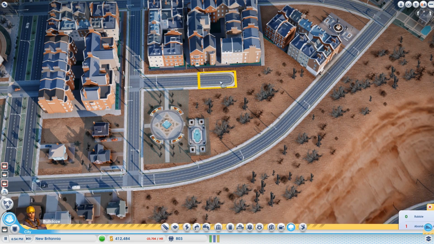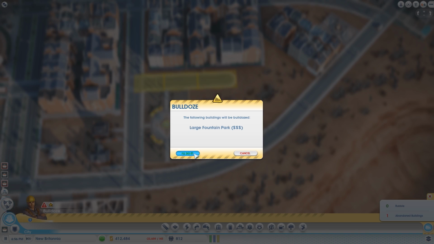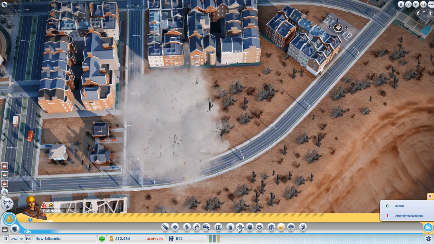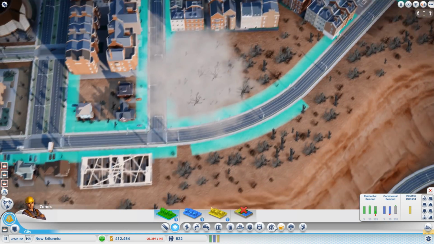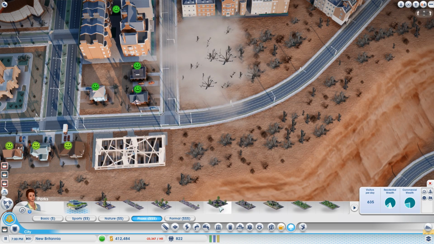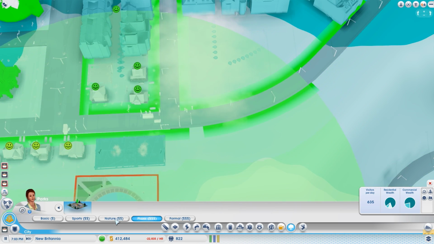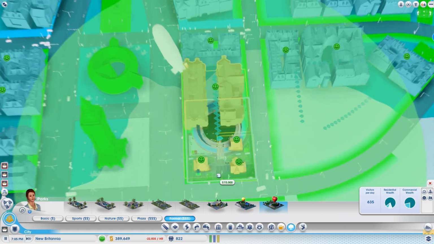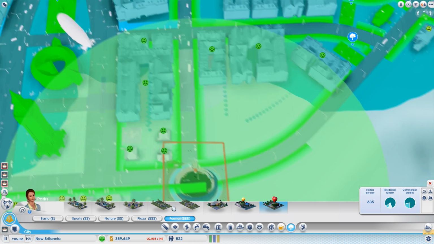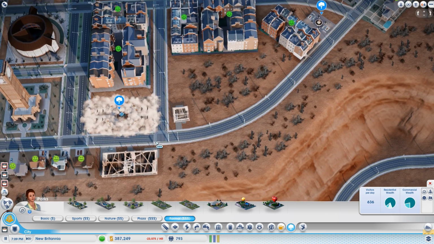Oh, you got rid of that house. Oh, that's fantastic. Do we even need this anymore? I don't think we do. We can just zone stuff. And what I'm gonna do is maybe, do we have room for like a bigger park here? We do, but not quite. Do we wanna do this? It's gonna destroy a lot. I don't wanna destroy that much. We can try maybe one of these.